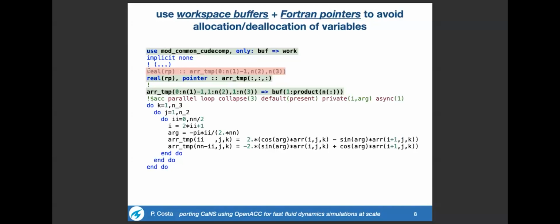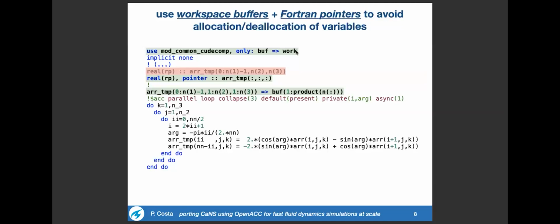And now some tricks to avoid a common pattern in CPU Fortran code, at least in ours. In a subroutine at times, we had an array that was declared statically with a certain size n. If we do the porting of this naively, what happens is that during the calculation, we first allocate memory on the device, and then as soon as this array goes out of scope, so we exit the subroutine, as per the Fortran standard, the array will be deallocated.